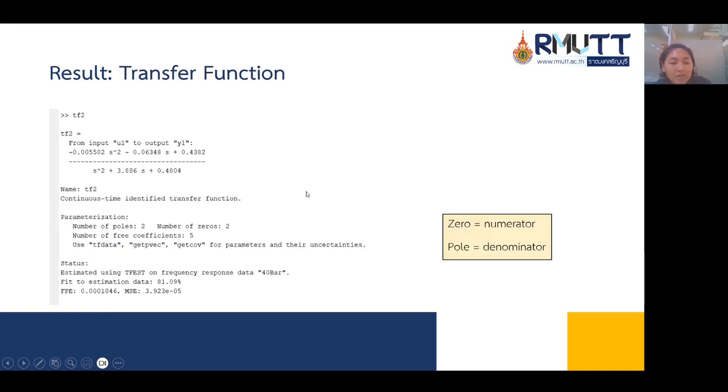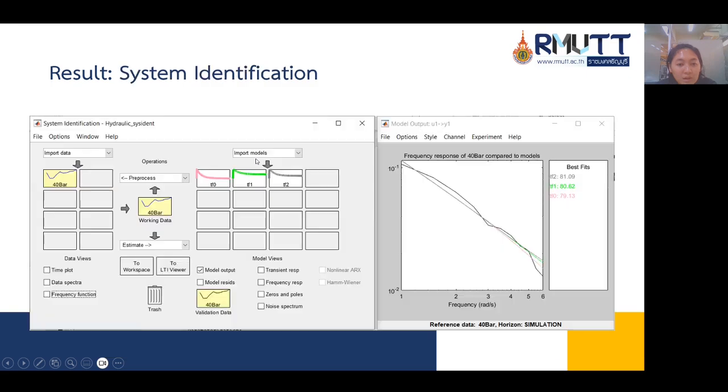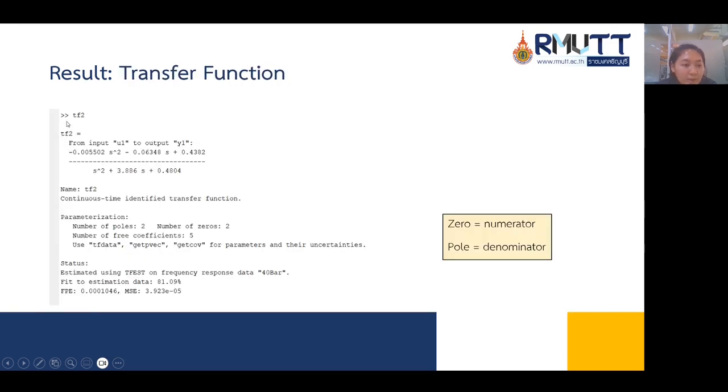And then after that, this is the result of the transfer function. In the previous slide, after we got the best fit estimation, we just drag the picture to the workspace in here, and then we can get the name of the best fit estimation.